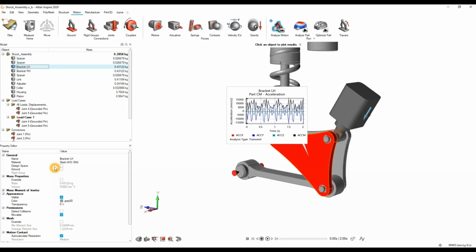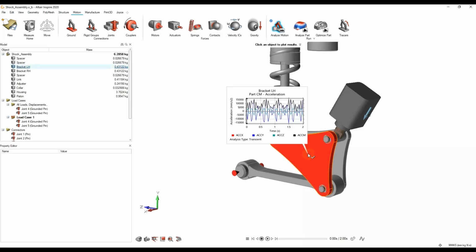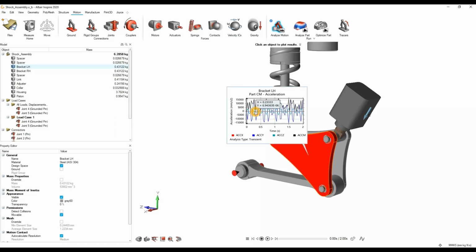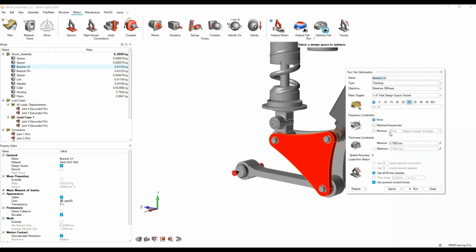and where it says design space, if we tick it, you'll see that that turns the part itself from a grey colour to a burgundy maroon colour. What that means is we're telling the optimizer, the solver, to implement the optimization on this part, and it can take away any material it likes from it. So if we right click on this graph here, you can see that we can now optimize part. It will take you through to the optimization run panel, so it's quite similar to the analysis one, but instead you're doing an optimization and you're given other options for it as well.